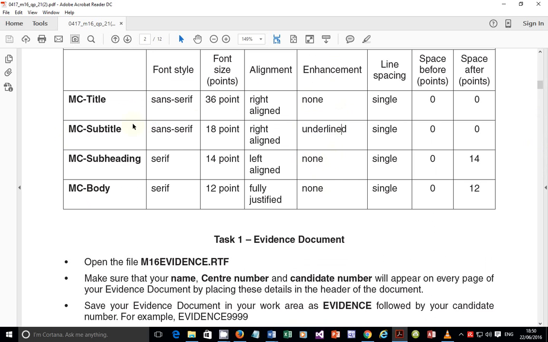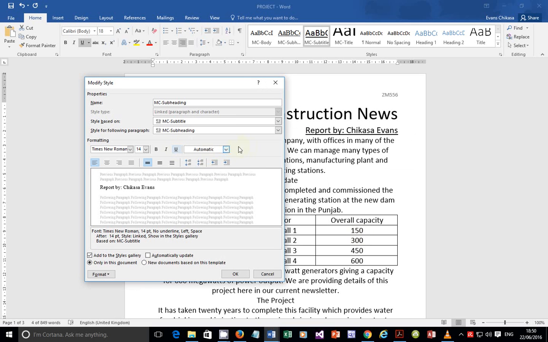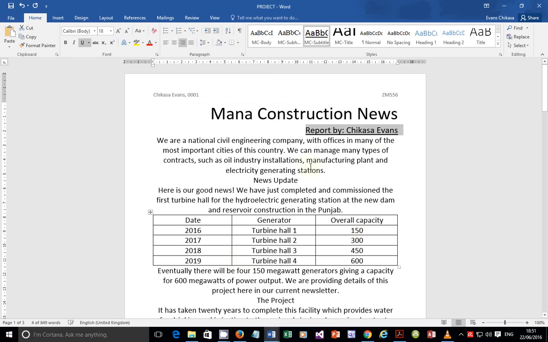But because subtitle was the last one that we built which had an enhancement, all the styles that will be built will be based on the subtitle, so they will have underline there. So you need to reset the enhancement to none. This is very important, guys, otherwise your styles are not going to work out. So I'm going to just deselect them and then say okay.